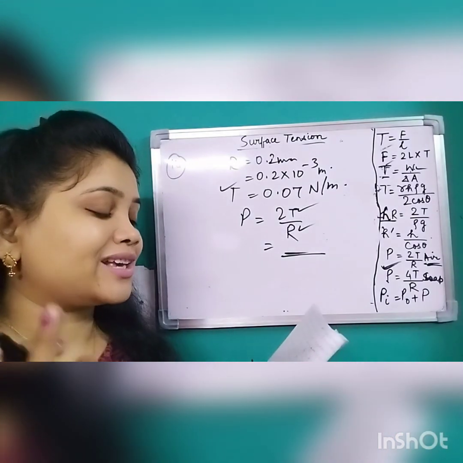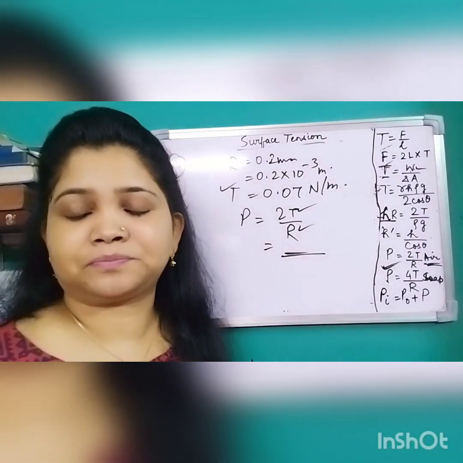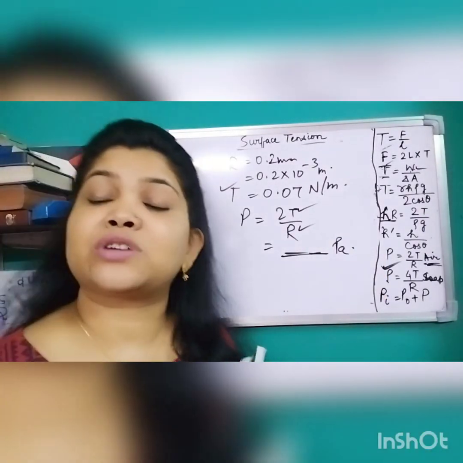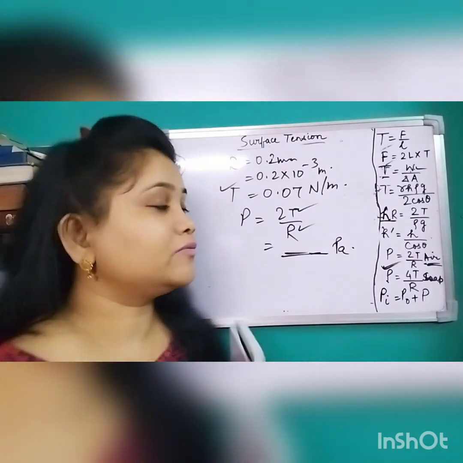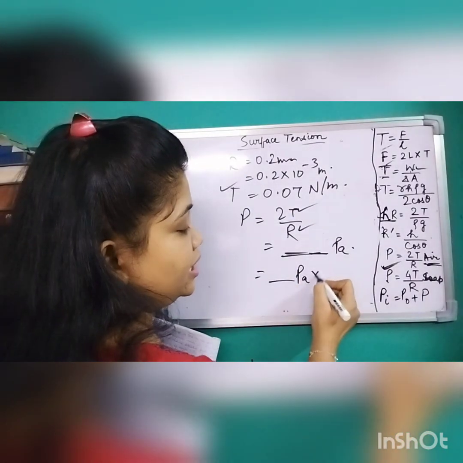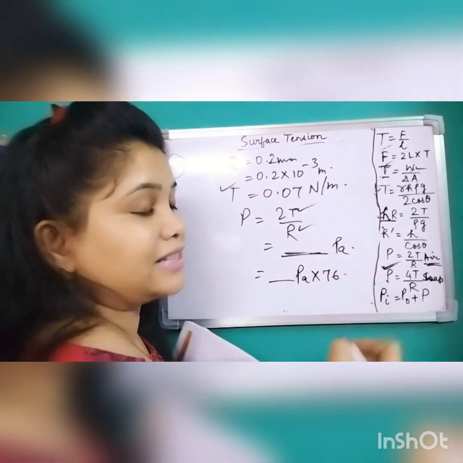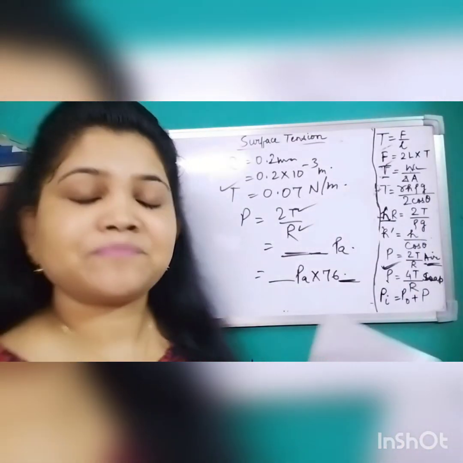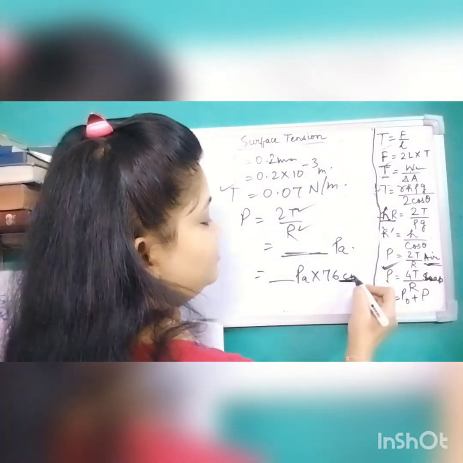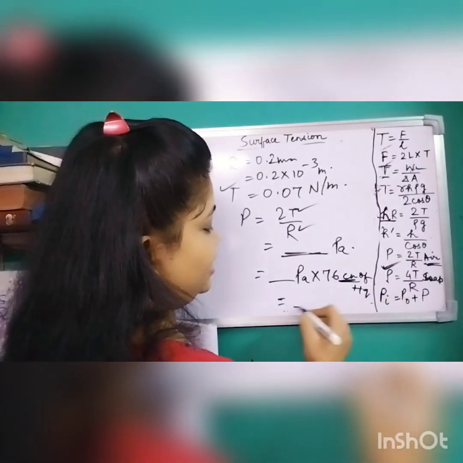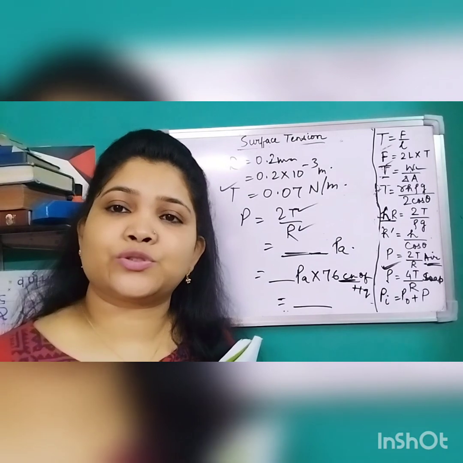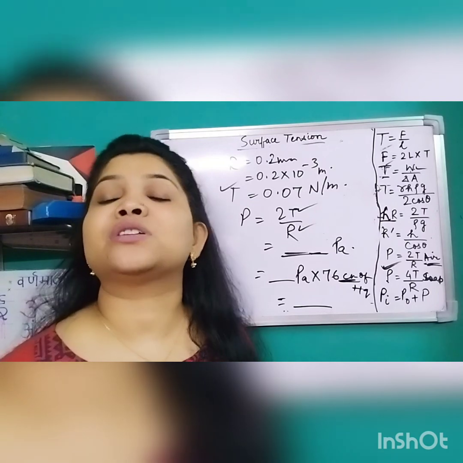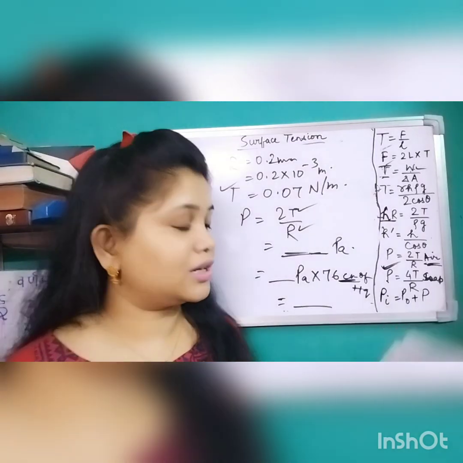Next part, they have told us to express the excess pressure in terms of height of Mercury column. As you know, students, whatever answer you get will be in pascals. So to convert into height of Mercury column, whatever pascal answer you're getting, just multiply with 76 centimeter of Hg. If you multiply here, you will get the answer. So this was sum number 14. It's a very easy sum. The only difference is they have asked you to convert into height of Mercury.